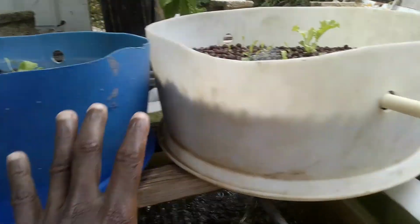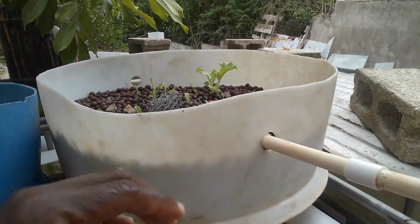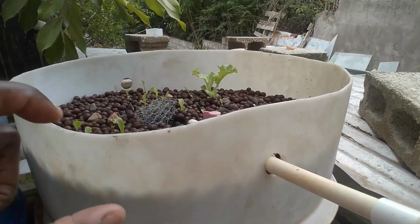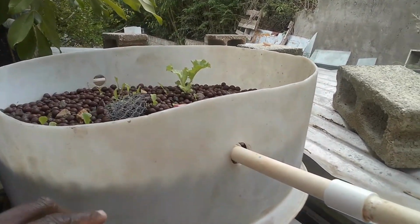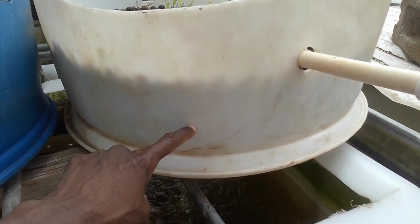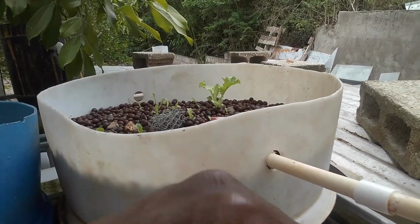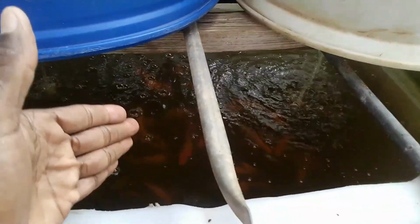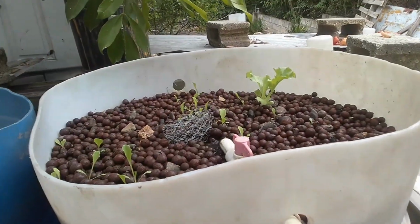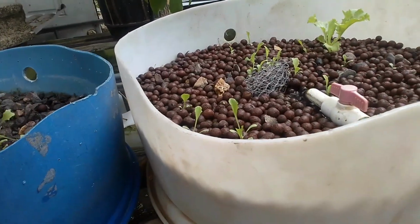So the planter bed thickness has to do with the volume of waste, and this is just one factor. You don't want to make, for example, a one inch or two inch planter bed in thickness, where the water and the waste just slide through it and the waste is back into the system. Therefore there's no filtration, and the plants are not really getting the nutrients from that waste. So it has to do with the volume of waste, one.